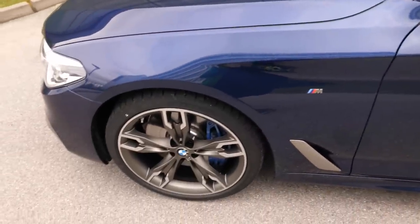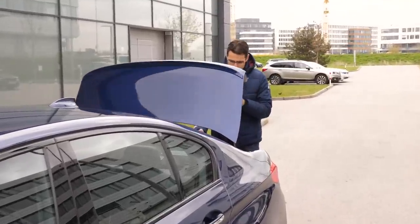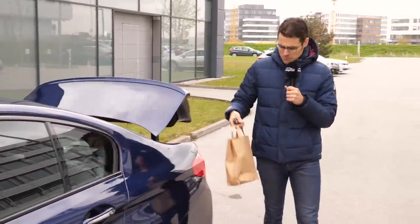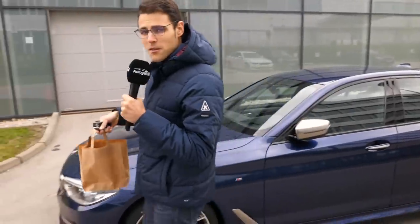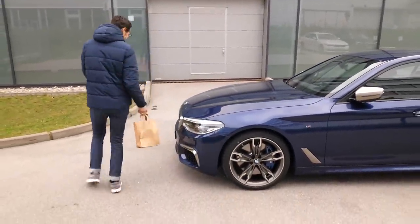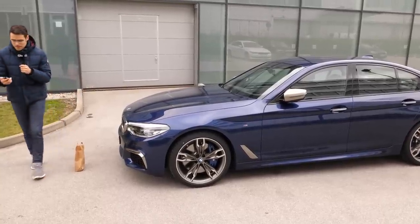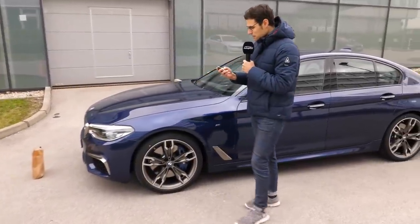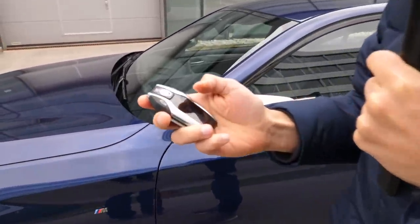Now, what I want to test is this. Let's say I fail in doing something with the car remotely, and maybe I hit an obstacle. So let's try this plastic bag here. Paper bag. Not plastic, we're going all paper today. And I pull it in front of the car. If we run this over, this won't be any problem. The question is, will the car stop itself when I'm too dumb to use it?